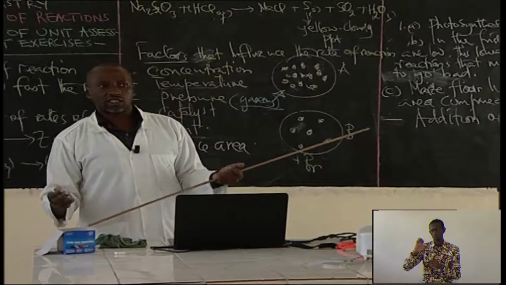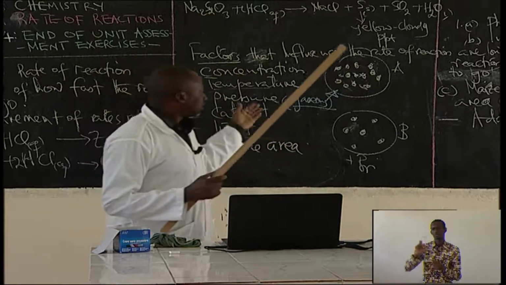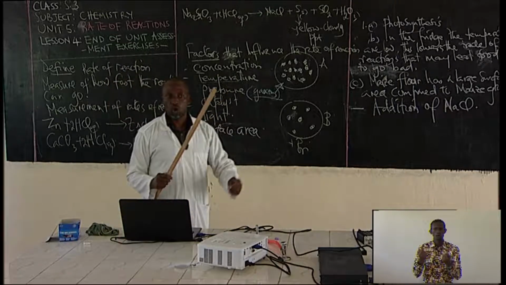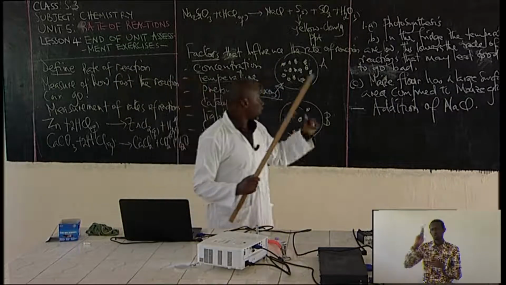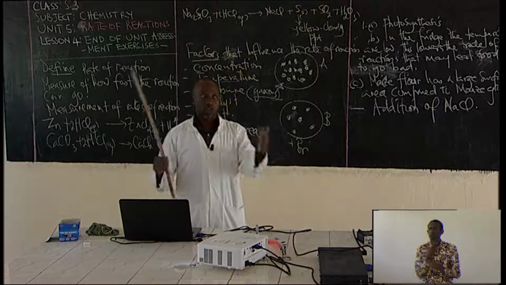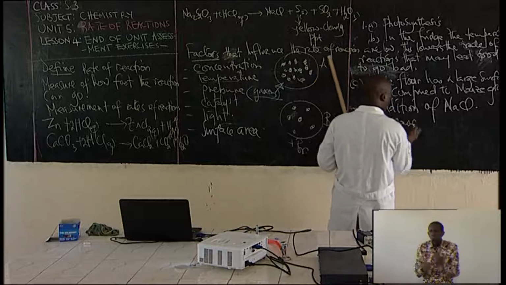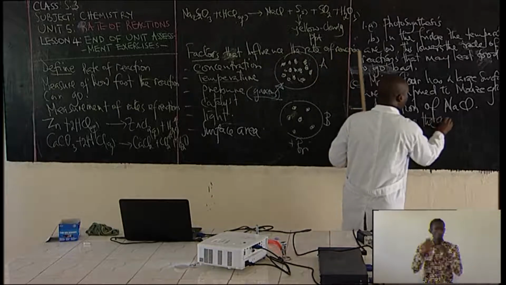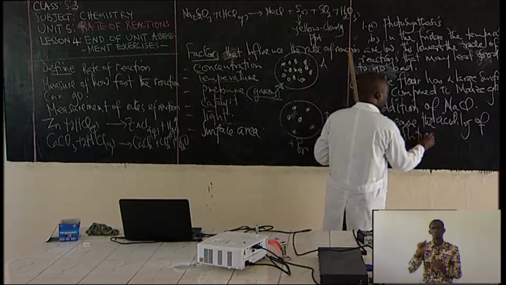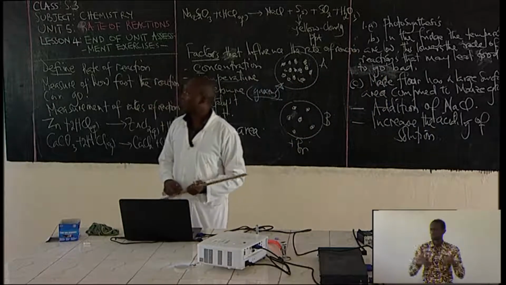Just do it at home and see. It is just a simple experiment. Just take maybe a small iron nail, put it in water, put it in open space, and get another one where, instead of adding water, you add a solution of sodium chloride. And you see which one will rust faster. Also, when you increase the temperature or increase the acidity of the solution, that means adding some acids, that can also accelerate the process of rusting.